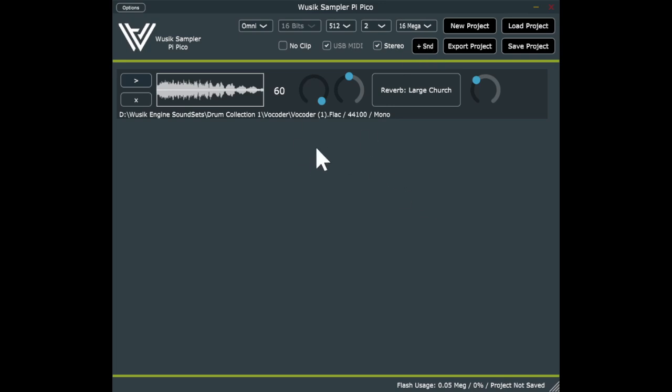And I can keep adding more sounds and selecting the MIDI note for the sound. So right now it's 62, which is going to be note D on the keyboard. Here at the bottom it is showing me the flash usage. So if I select the right flash memory size at the top here, it's going to give me an idea of how much flash memory I should have. And if I click here on this area where the logo is, I can see which version you have installed.